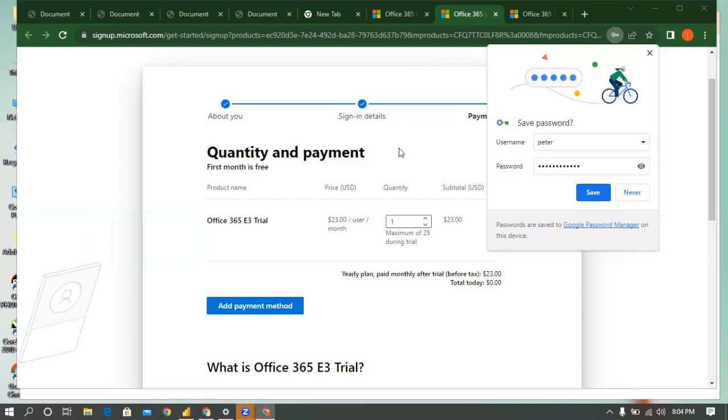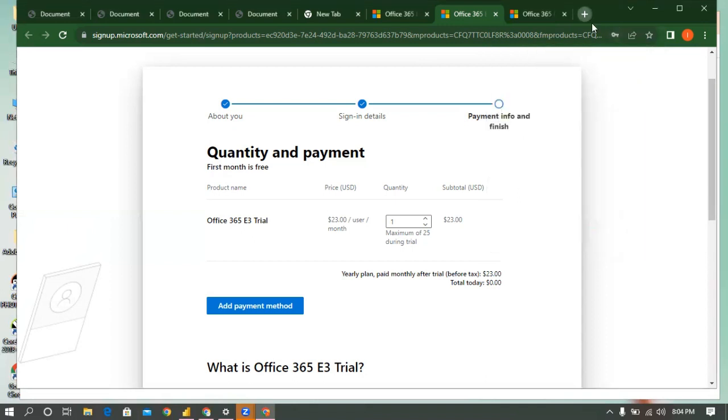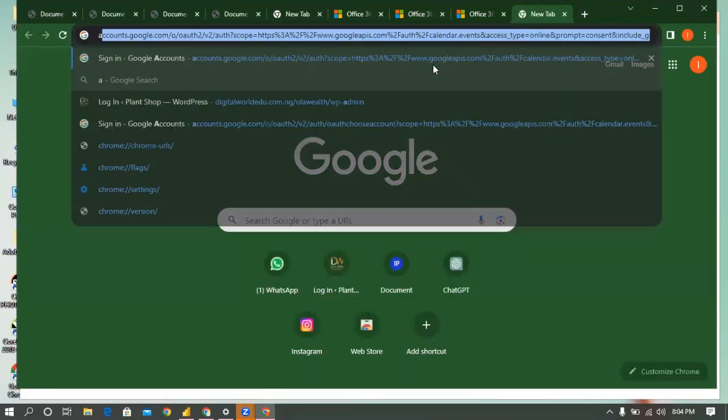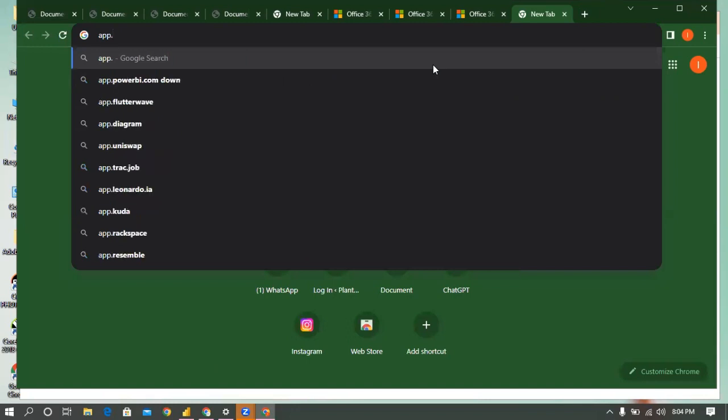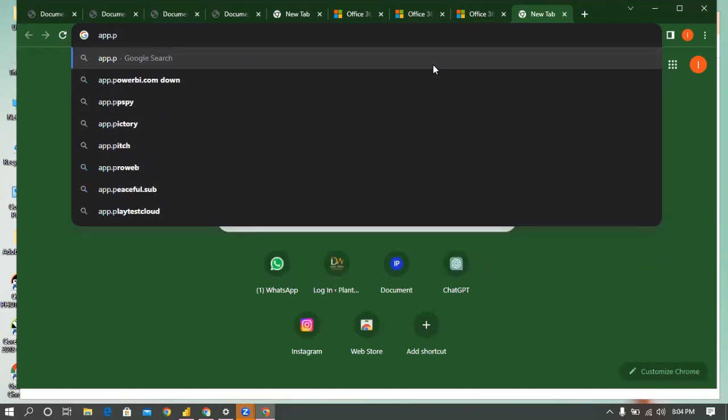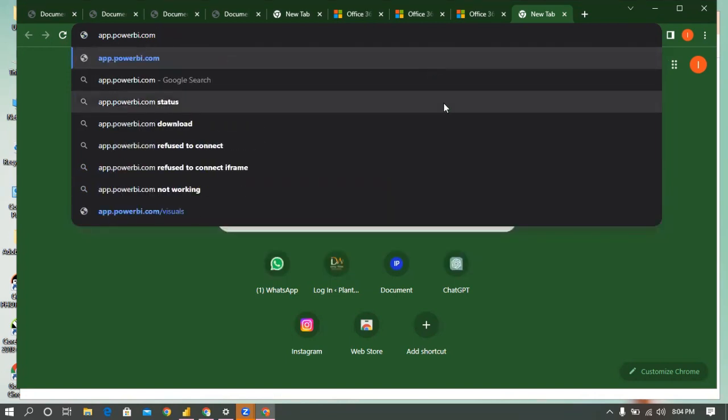Let's go ahead. After creating the account, what I need to do is sign into the Power BI service. So I'm going to come to a new tab and type app.powerbi.com. I'll see it down here, move down and press enter.